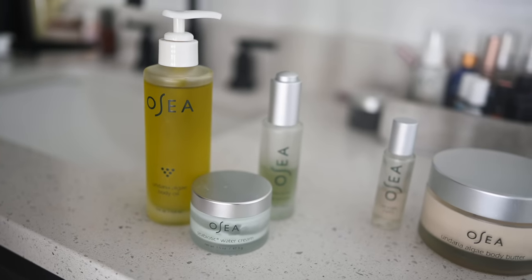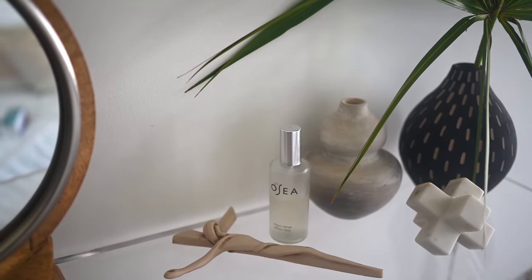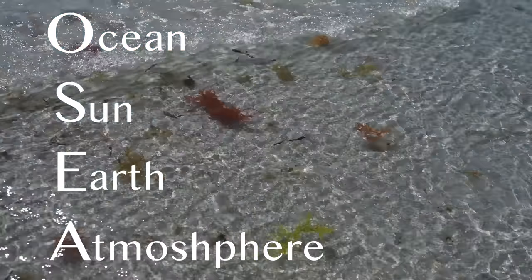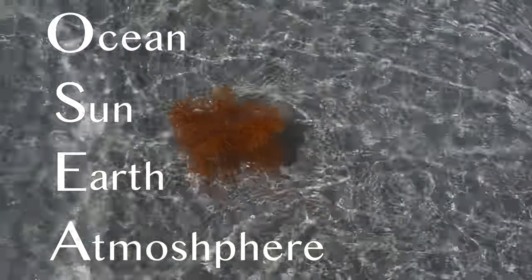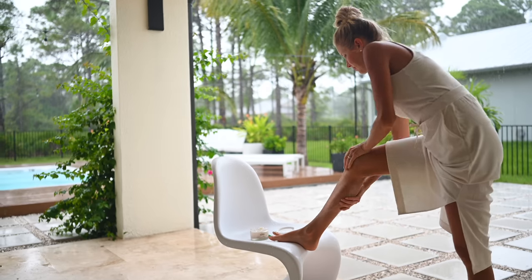I love that they're seaweed-based. There are a lot of amazing ingredients that go into these products that are natural — from the sea, from earth. As the name says: ocean, sea, earth, and atmosphere. These products are insanely effective, and I can vouch for that. Being a mom now in my mid-30s, I'm always watching out for fine lines. I love that I get this plumping effect, a glow, and a dewy hydration that's never oily. Everything glides on so smoothly from head to toe. I love their products and I'm wearing many of my favorites right now.